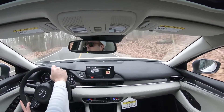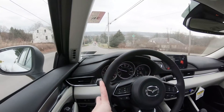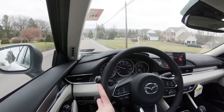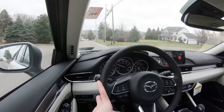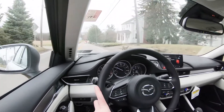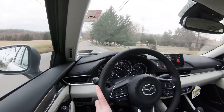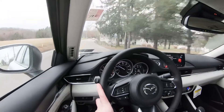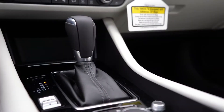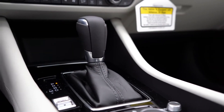There is a slight delay with the paddle shifters — they're not bad, but certainly not the fastest I've experienced. They're great for engine braking, which is especially useful in Pennsylvania winters going downhill rather than hitting the brakes and sliding. To exit paddle shifter mode, simply slide the shifter all the way to the right and full control returns to the Mazda 6.